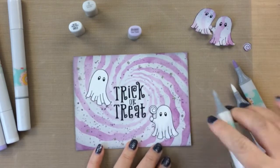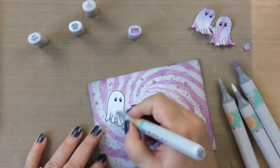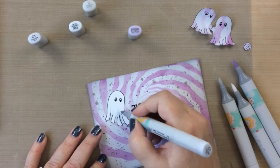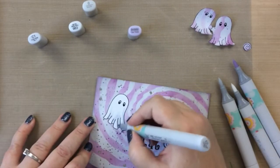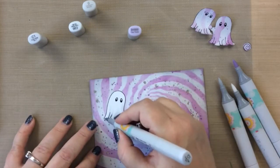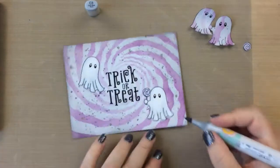But that's not the only thing we're going to do. You can see the colors here, just some cool grays, some very light purples, just kind of going up from where each of those folds are in the ghost fabric, I guess you could call it that.